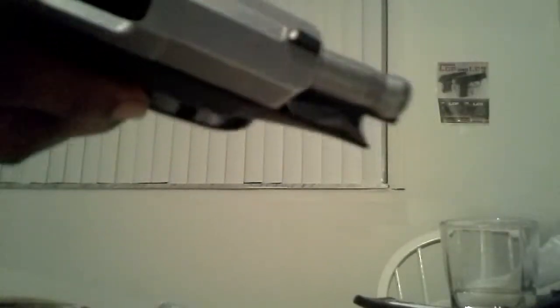Okay. As you see, there's nothing in the barrel. It's absolutely empty. So, yeah. Just let the slide back down. And the gun is safe.